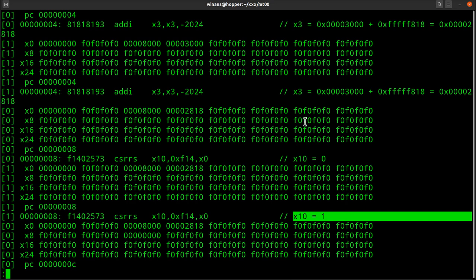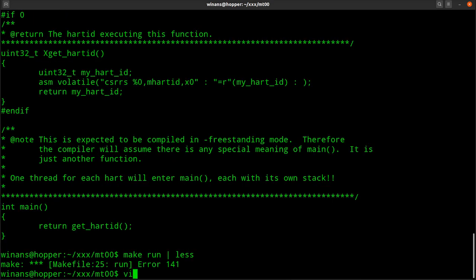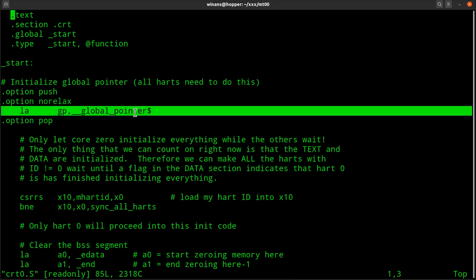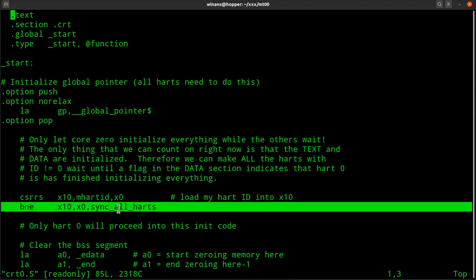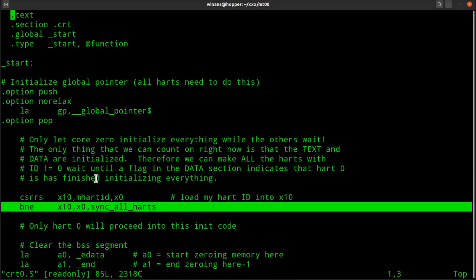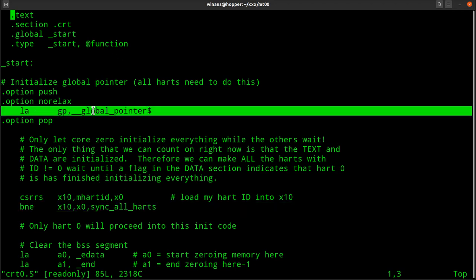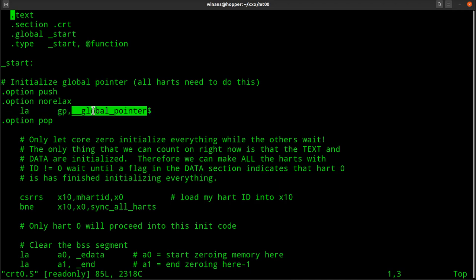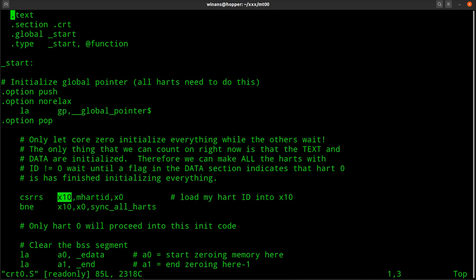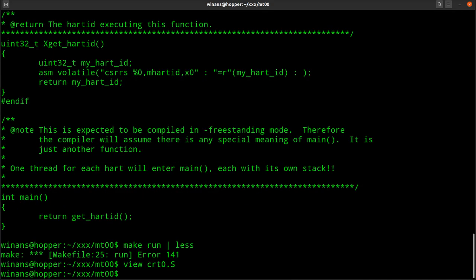All right, now I showed you this a little bit before we look at the CRT0 to make sure that we all are looking at this from the same perspective. In other words, every instruction that we see in CRT0.S is going to be executed by every core, okay? It will be at least down to here, because this is the point at which each core goes off and does different things, all right? So it doesn't happen for long, and they break apart, and they all do their different tasks, all right? So we'll come back here and look at this a little bit more later, but that's what we saw, the AUIPC and the add immediate. That's what's going on in here, followed by here's the tell me my hart ID number and store it in X10, please, all right?